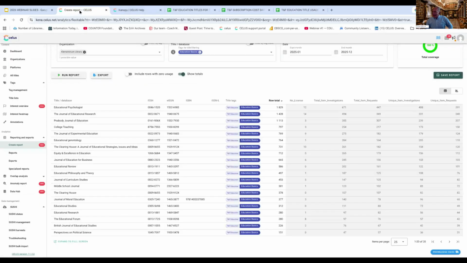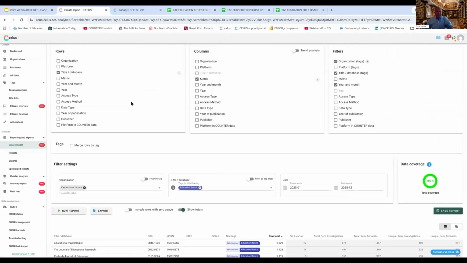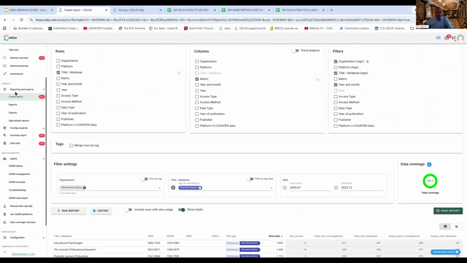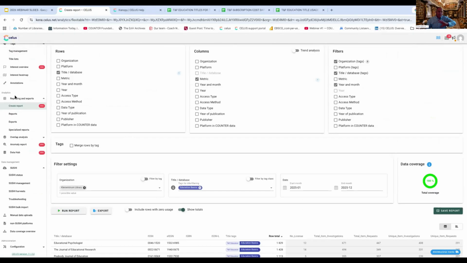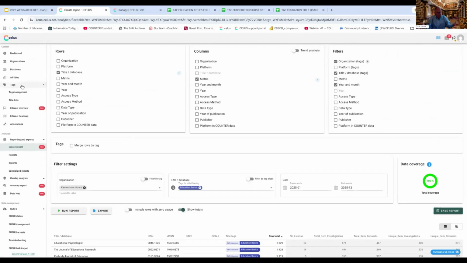And I think that is pretty much what I wanted to show today. And again, there's lots of other features and functionality in the platform. Hopefully, you can get a feel for that. I know I ignored quite a bit of it today, but hopefully that'll give you some sense of the power of the platform and how it can help, particularly e-resource librarians, do their usage analysis much more efficiently in a timely fashion.